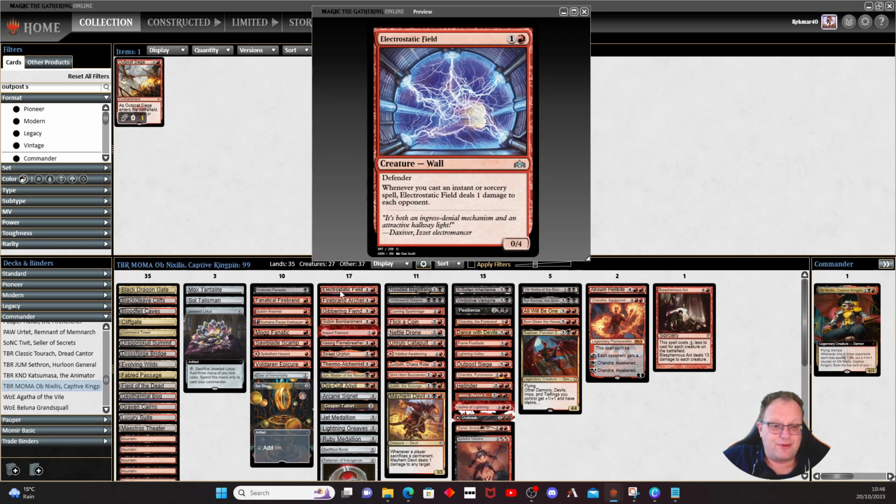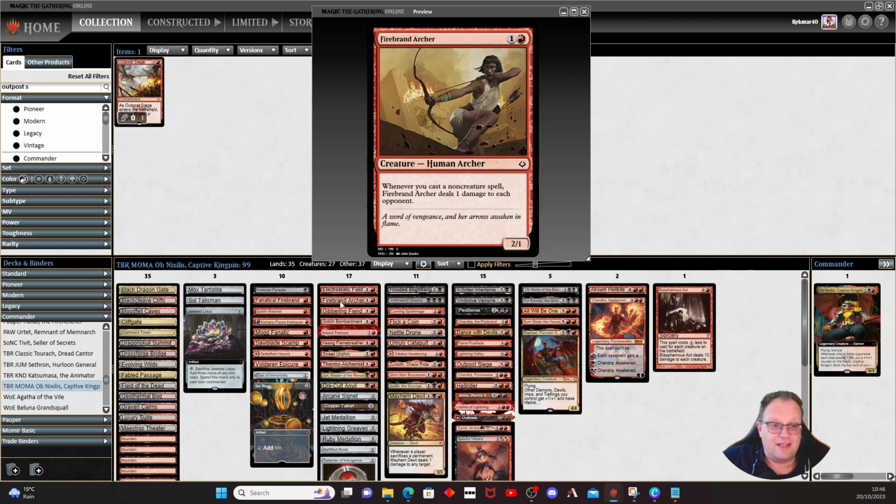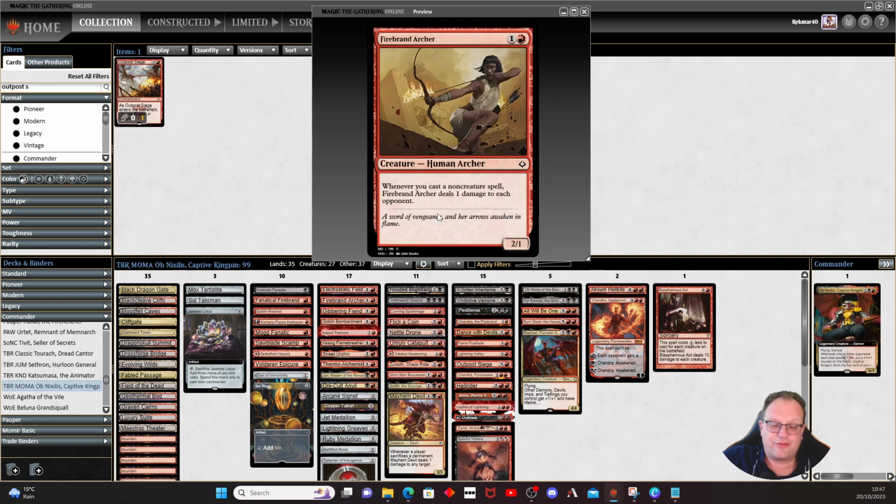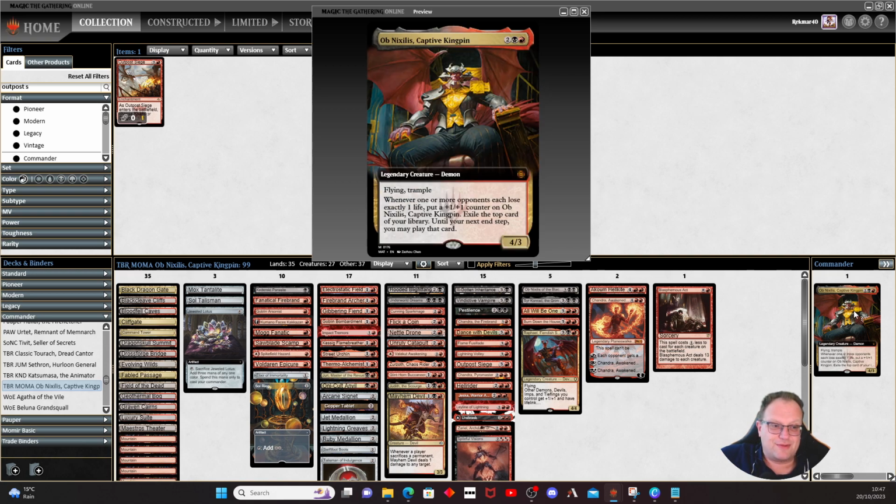Electrostatic Field, we have a few instants and sorceries, not many, but when we cast them, we get to do this, but it is a good 0/4 blocker early in the game. Likewise, Firebrand Archer, whenever we cast a non-creature spell, each opponent takes 1. Now, just bear in mind, whenever 1 or more opponents lose exactly 1 life, so you're only going to get +1/+1 for this, even though you may be doing 2 or 3 damage to your opponents when you cast non-creatures, but bear it in mind.